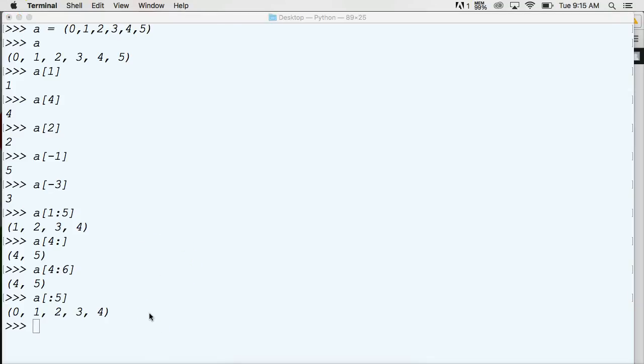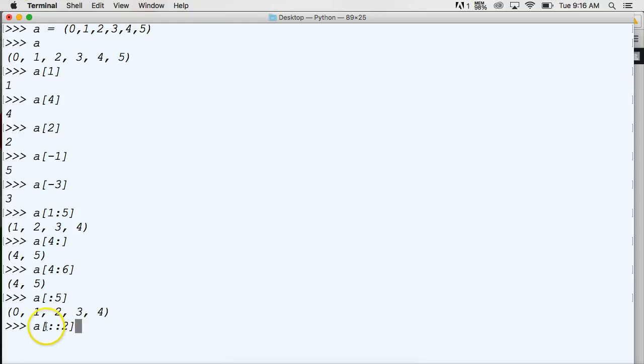So we know how to slice multiple objects at one time. But how about slicing with a skip? Say we want to slice every other number. How would we do that? Well, we can do A, square bracket, colon, and then another colon, and we're going to do 2, square bracket.